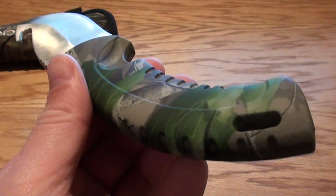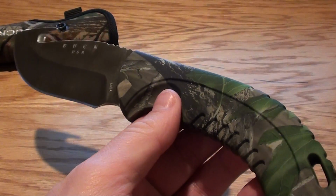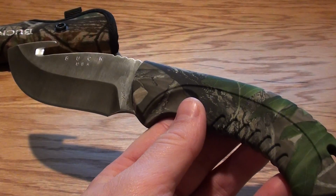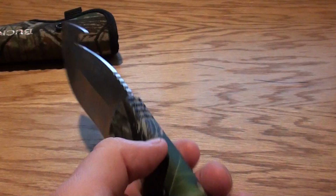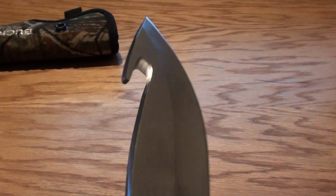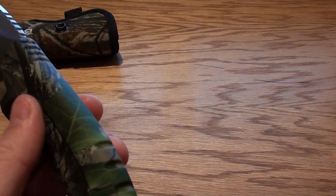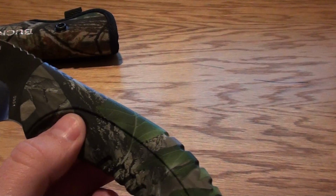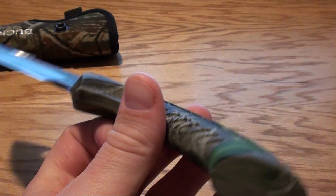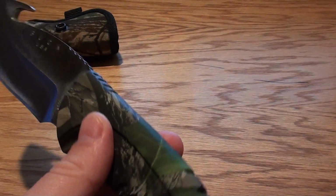Really nice large size knife that would make a really good addition for anybody going hunting or camping, or who wants just a nice knife to carry with them. If you do any hunting for big game animals or smaller game animals, that gut hook's going to come in really handy. Also, that is super razor sharp and does a really good job. This is the Buck 393 Omni Hunter 12 PT. And the biggest thing I'd say about this is that it does feel really good in the hand. It fits ergonomically really well.